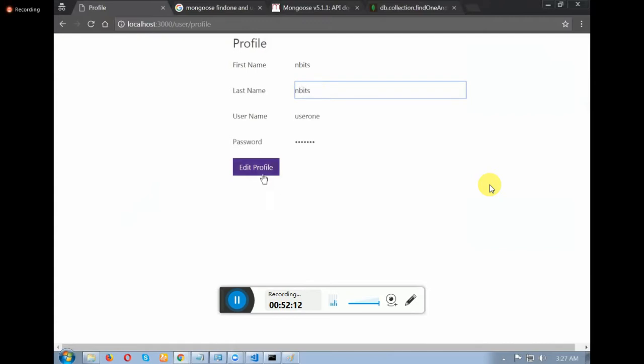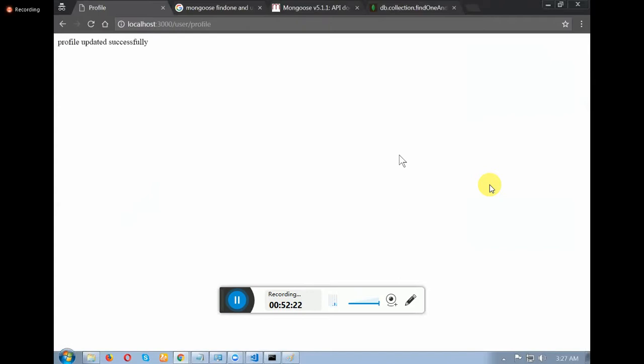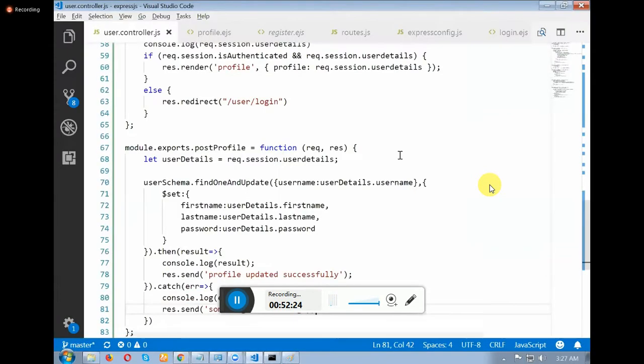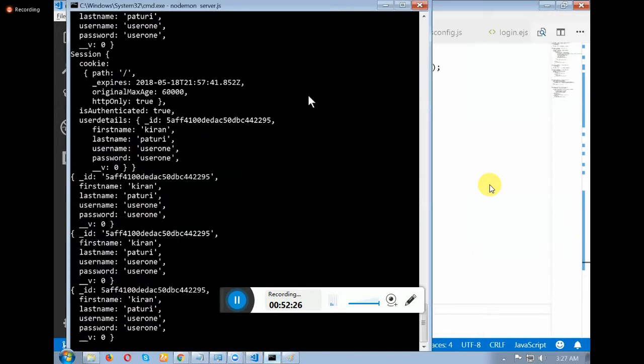I'm clicking on edit profile. Username is always same. I did not modify the username. I'm clicking on submit. Profile updated successfully. Let us see the data that we logged to the console.